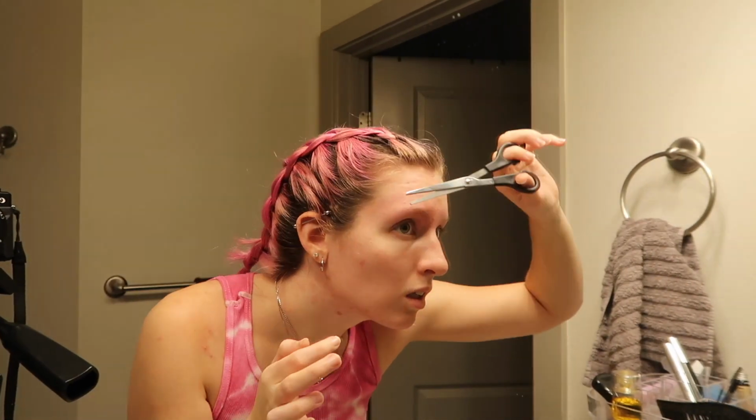Let me just rinse off any wax left on my eyes and my eyebrows. I might have made them a little bit too thin, but they grow back, it's fine. I mean, I think they look pretty good. Comment down below if they look good. Okay, let me go get some little scissors real quick so that I can trim the hairs. BRB again. Done. Perfect. These are my new eyebrows, like I got them put on.